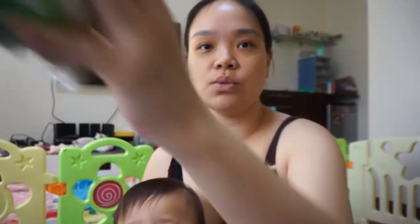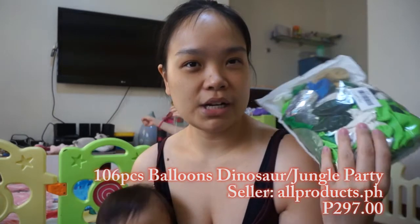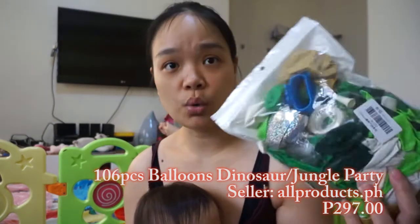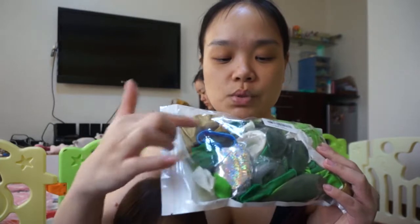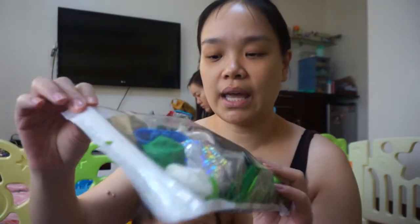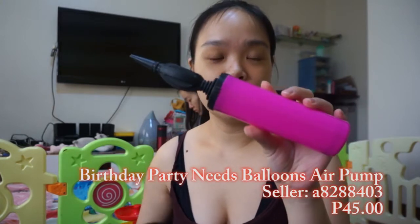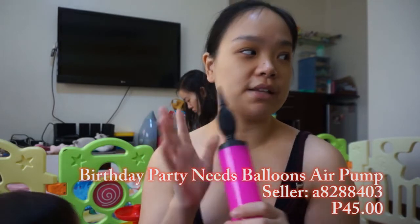Next thing, I think this is one of the first that I got, a pack of balloons. So, this one, para siyang safari theme or jungle theme. Yun yung colors niya. So, greens, white, and gold. This is 100 something, 100 plus balloons. Tapos, set na siya. So, it comes with the balloon stick. Tapos, where you're gonna place the balloons. And, what else? Tapos, ito yata to help you tie the balloon. Siyempre, kung may balloons, kailangan merong pang bomba ng balloon. So, here, I just got the manual pump. There is an electric pump, but it was priced at parang nasa 400 plus pesos. So, ito na lang yung binili ko.